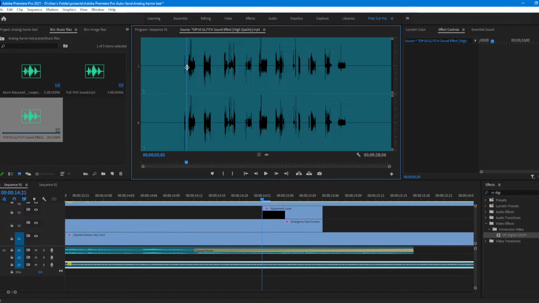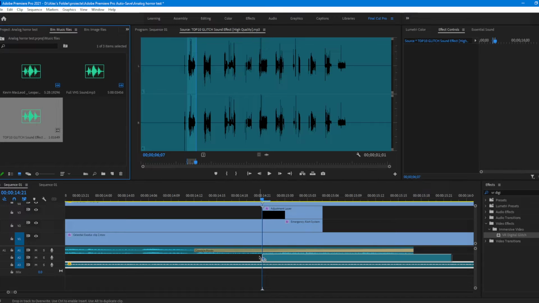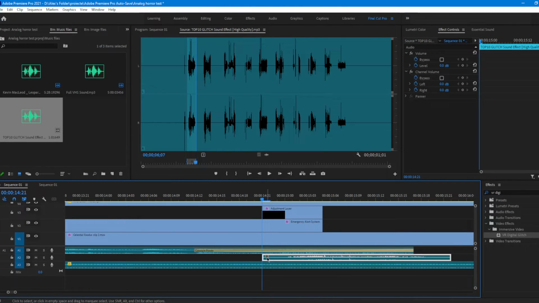When you found the right sound that you want to use, do the same thing, press on I, then at the end of the sound press on O, so you can drag only this sound and not the entire clip in the timeline. Of course you will need to cut a bit more.